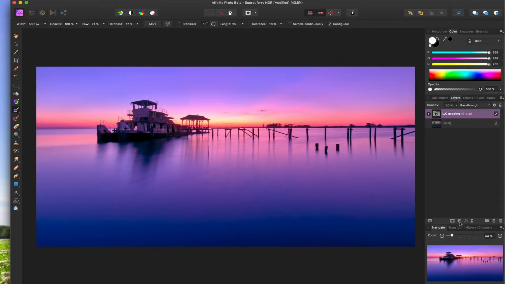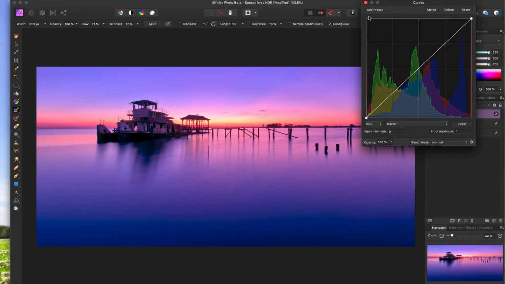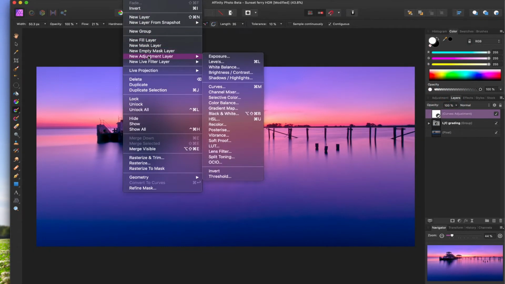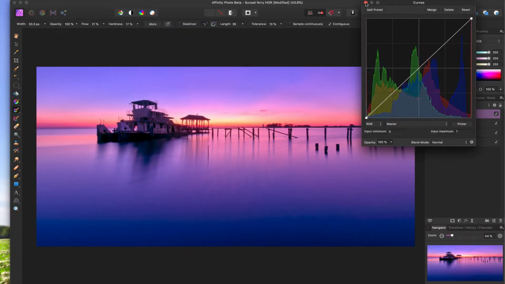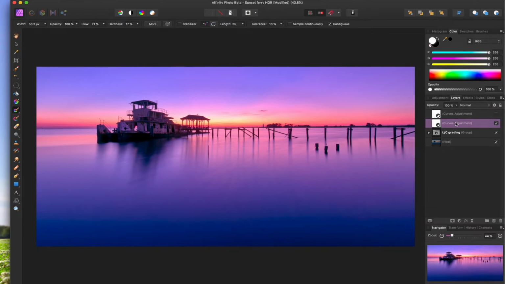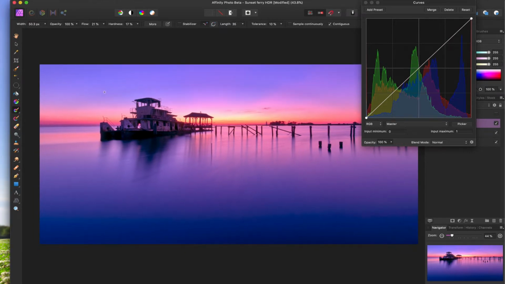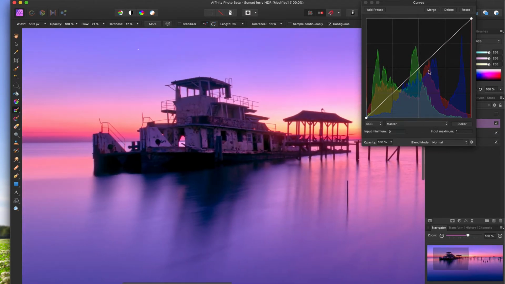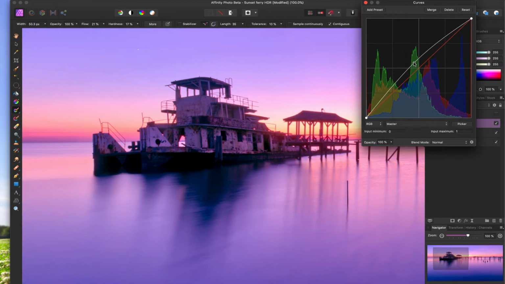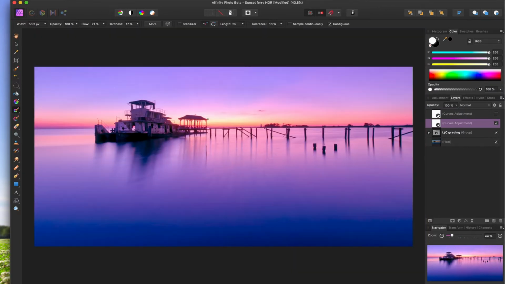The way we're going to do that, we're going to either go down here again to our adjustments and go down to curves, or we can go up here to layers, new adjustment layer, and then to curves. And we're gonna have two, so I don't mind doing this. We're just gonna turn this one off and then start with this one. So we can see it's kind of dark here. We're gonna go and zoom in a little bit, Command Control Plus. And we're gonna just go here, take this diagonal line here and lift up on it from the master. You can see already we got a lot more details out of the boat. But if we go back here, we have now blown out the sky and it doesn't look all that great.